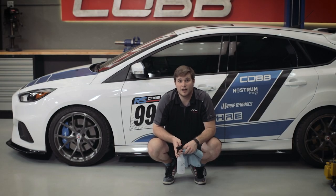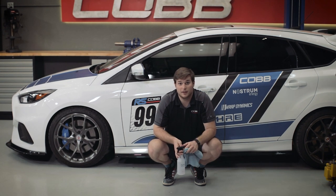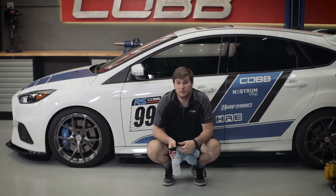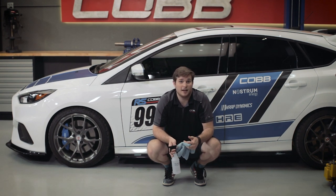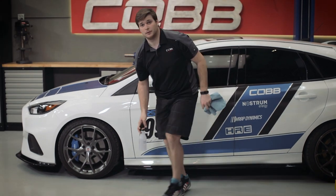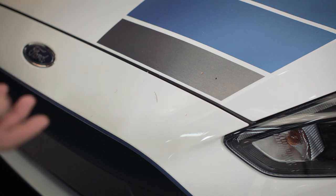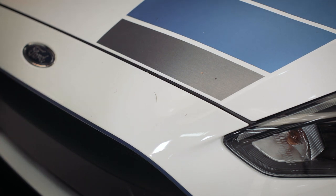The first thing you'll want to do before actually beginning to wash the car is to go over it and thoroughly inspect the vehicle ahead of time. You'll want to look out for things like bird etchings and droppings, bug splatter, extra heavily soiled areas, and any kind of rock chips on the car. As you can see here looking at the front of the hood, we've got a couple of bug specs and a little bit of dirt, so I'm going to go ahead and spray it with my favorite detail spray just so it can soak in and loosen the dirt, making it come off nice and easy when we go to actually wash it.